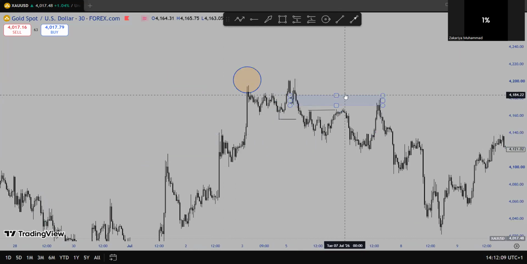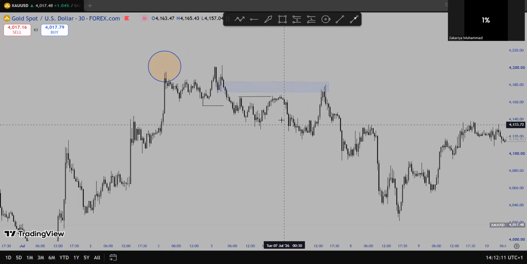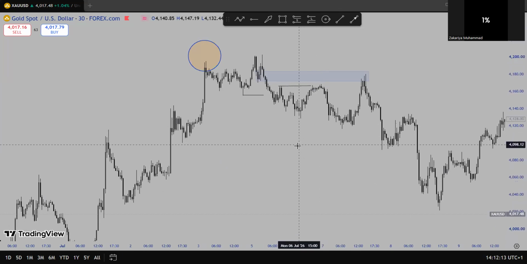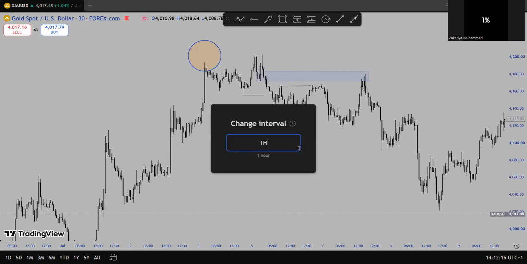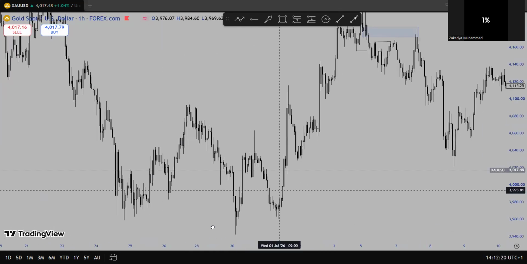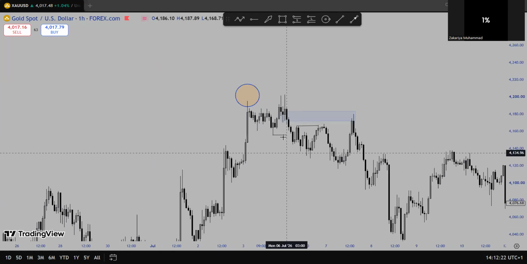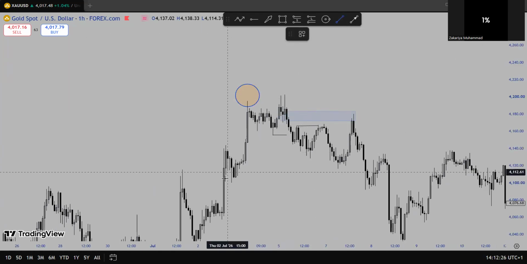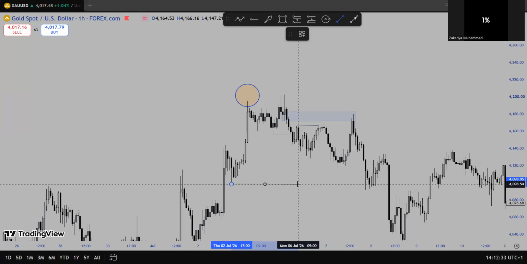But for me, I did not take this first sell because I wait for the higher time frame structure to get broken first, because all of this, sorry, my network. All of this range, inside this range is lower time frame. I want to see the high time frame range got broken. This low, this is my low in the 1 hour time frame, because I'm using high time frame first for market structure shift. That's what I say.